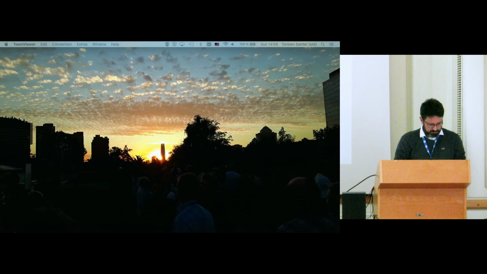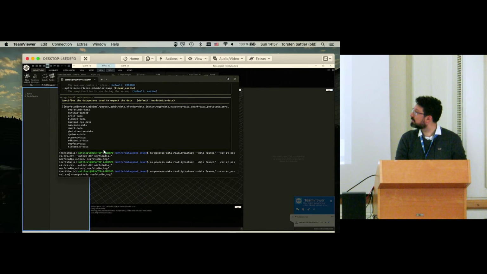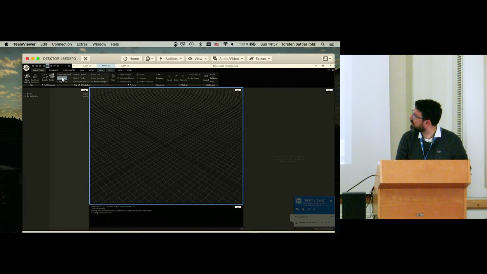So let's look at this. I'm using RealityCapture here, which is commercial software, just because it's much faster than COLMAP, which would be the open source alternative. I'm starting with RealityCapture.